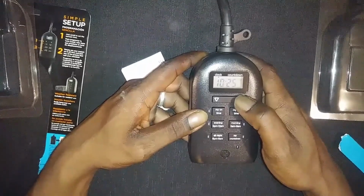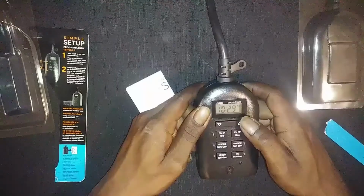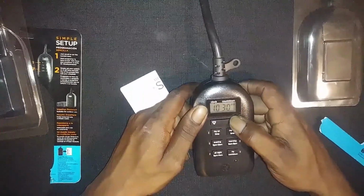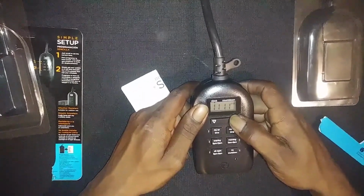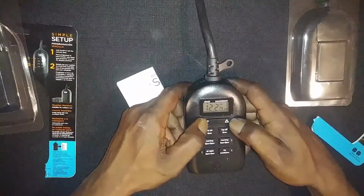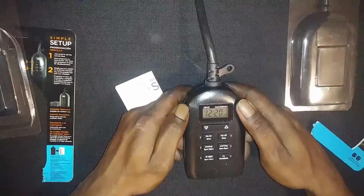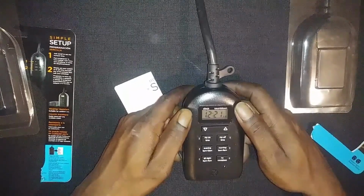What time is it right now? So the time is 12:20 a.m. So you're just holding the arrow up, going all the way to 12:20 a.m. And now your time is set for your regular time, what the time is at this actual moment.